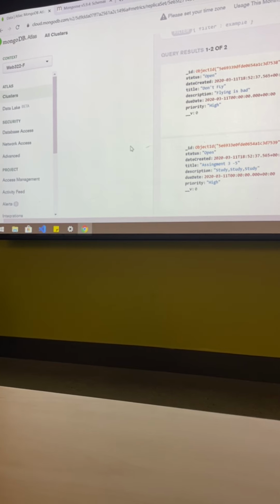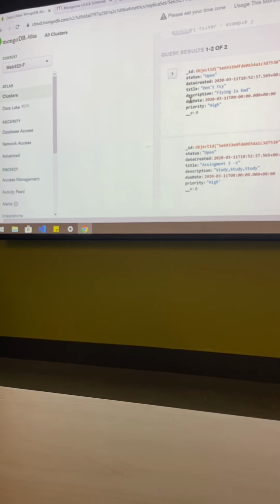Right, so let's unpack this. We entered, we were telling Val not to fly, don't fly, flying is bad. Watch. You notice the due date was added automatically, today's date. Date created. Now, the date created, you notice the difference between this and this? Date created is what you call a date stamp. It stores both the date and the time. The HTML5 date picker only stores the date, right?